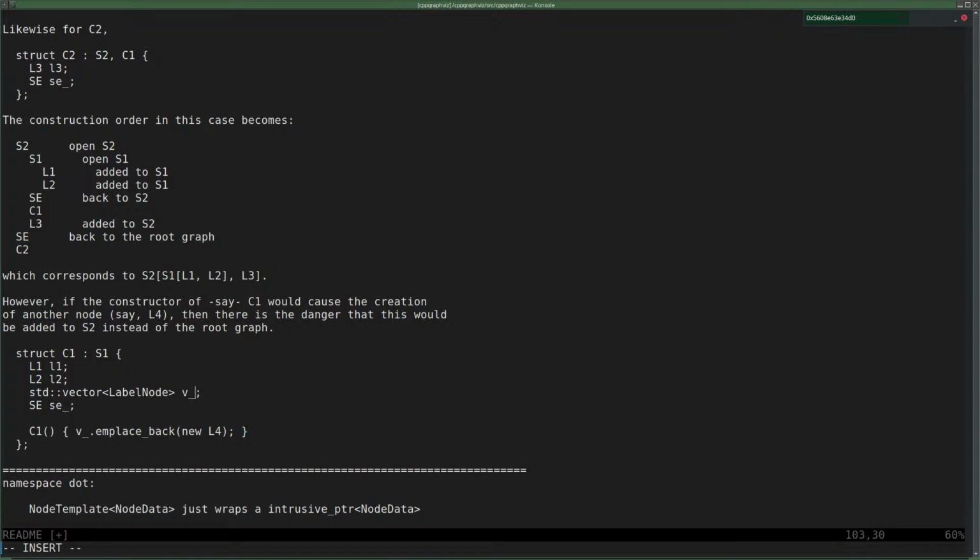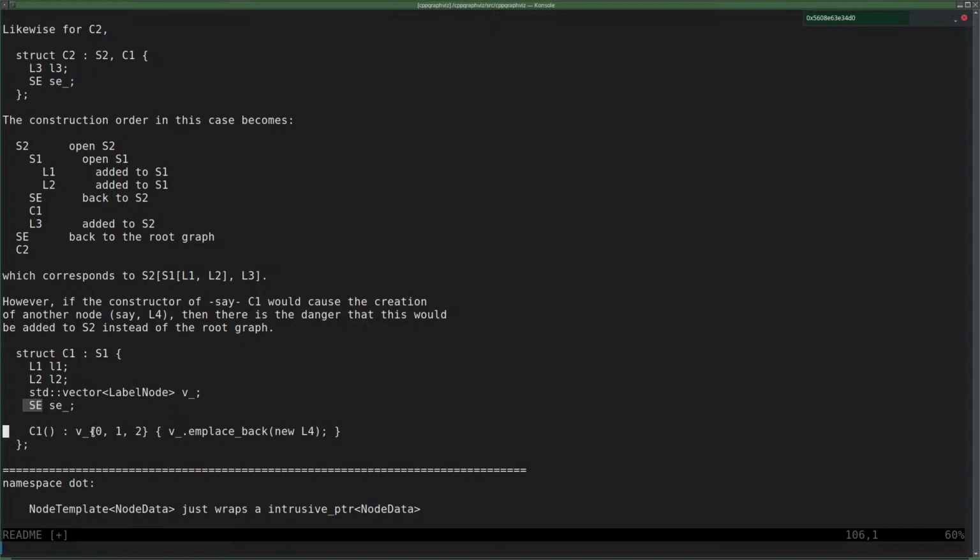Suppose we use this. Well, that is exactly the same as doing this. Anyway, then it doesn't matter what I add here. This will be filled with stuff constructed before we even get to SE.